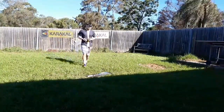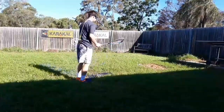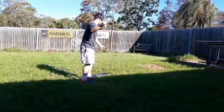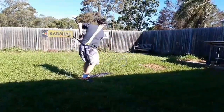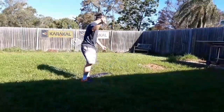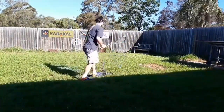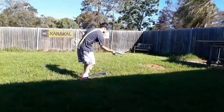Now the other thing I want to point out here is: notice that even though I'm only practicing in my backyard, I'm still wearing my eye mask eyewear, I'm still wearing my bandana, right down to my squash shoes — kitted up like I would be for a match. We don't want to go back on court in six months time and have to get used to wearing equipment again, whether it be your eyewear, bandana, wristband — whatever you like to wear on court, you should practice in it.